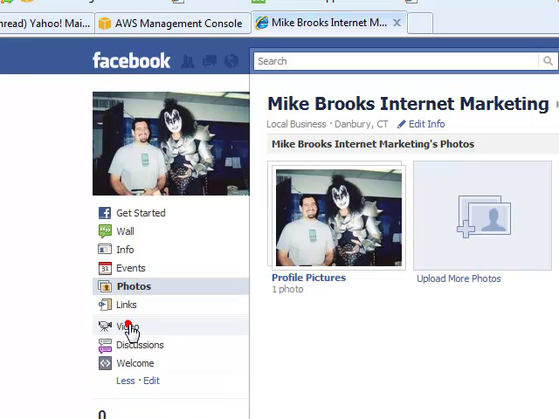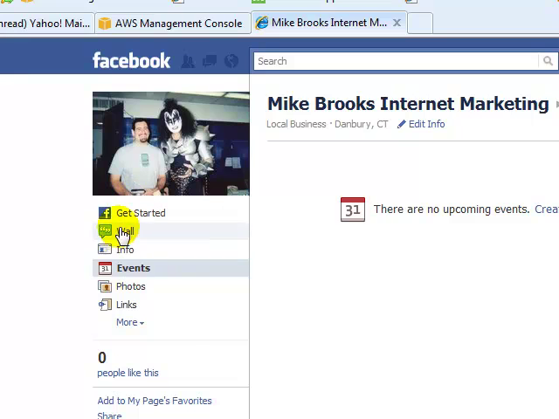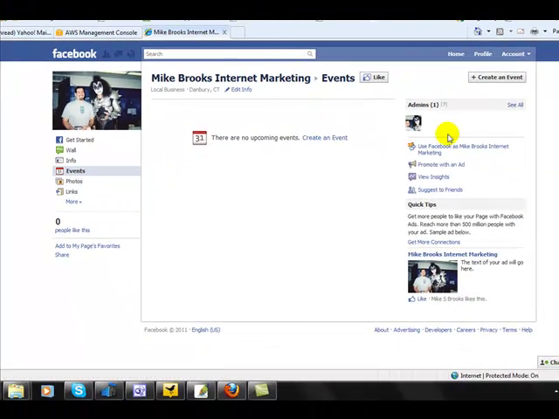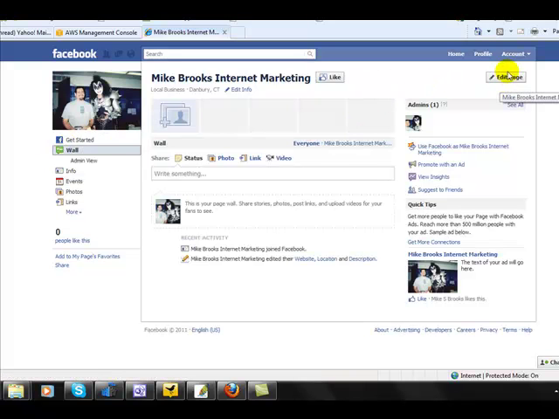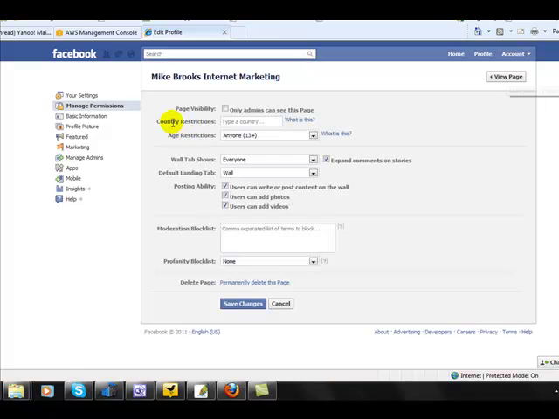I recommend you go in here and add more pictures, add an event, add some more. Fill out all this stuff. You'll notice now that you can't get back to edit the page here, because when you're in these apps, they have different buttons showing, so you just click on the wall. That'll get you back to where you want to go. You hit edit page, and you can monkey around with your settings from here.